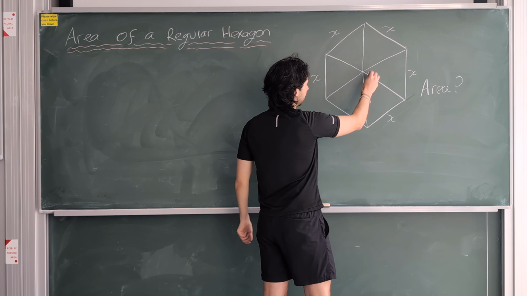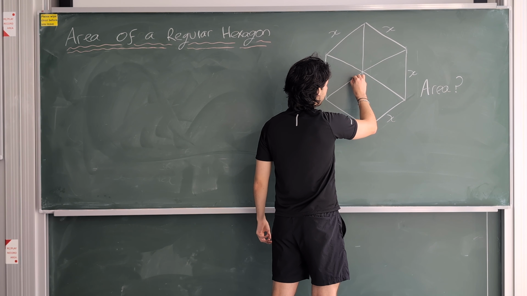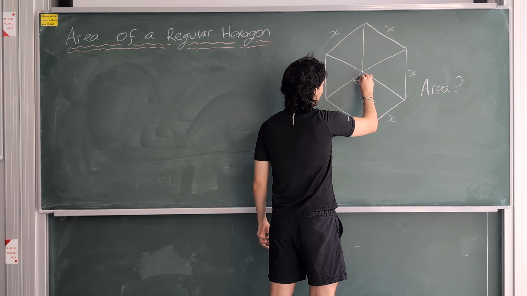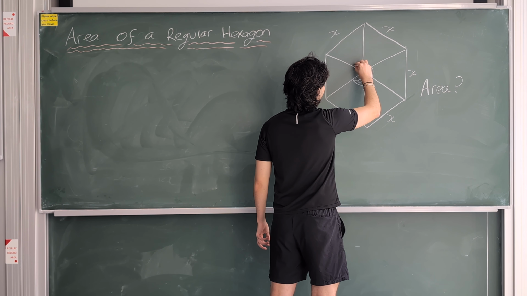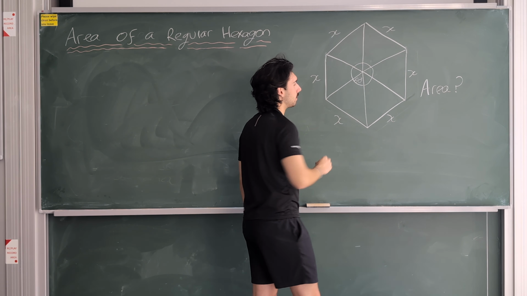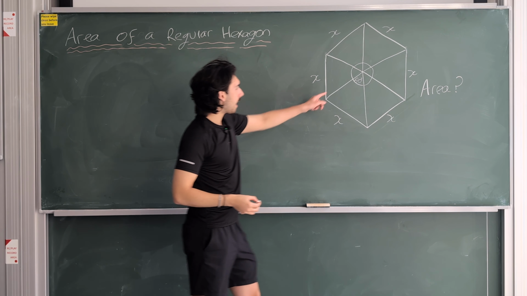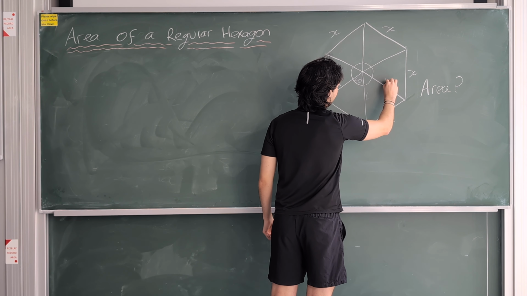And also, because this entire thing is 360 degrees, one of them would be a sixth of that because there are 6 triangles. So this is a 60-degree angle, as is this, as is this, as is this, as is this, and as is this. They're all 60-degree angles. If I call these lengths L, I'll say these lengths are L.